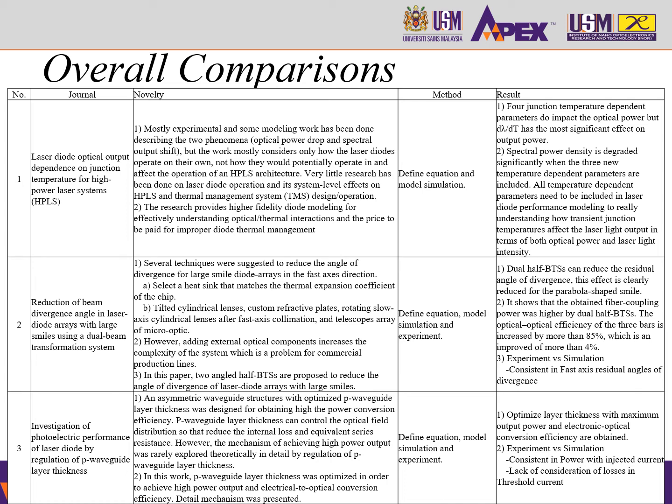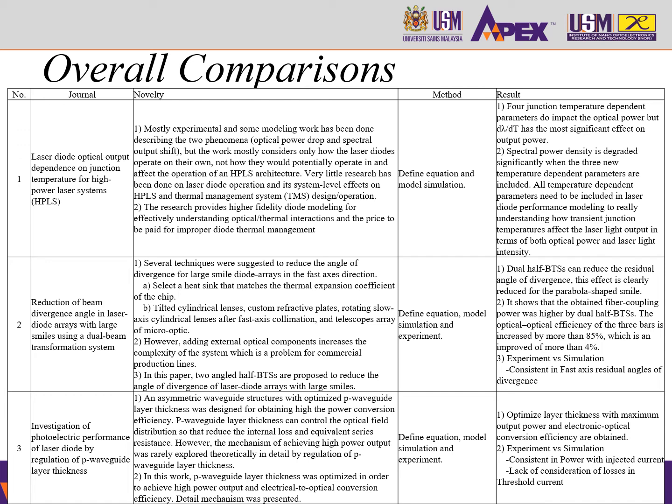From the first journal, the novelty is that mostly the experiment and modeling work has been done describing the two phenomena, optical power drop and spectral output shift, but only on single laser diode operation, without the actual system operation in a high power laser system as in this journal. So this research provides high fidelity diode modeling to understand the thermal interaction with the 4 diode parameters. What is the impact of the thermal to the output performance of the system?